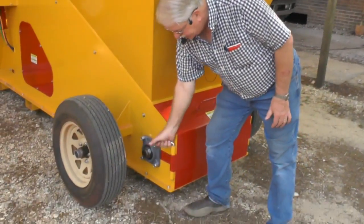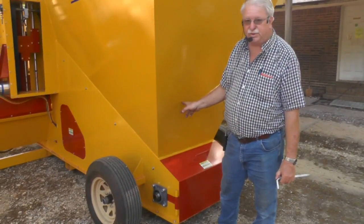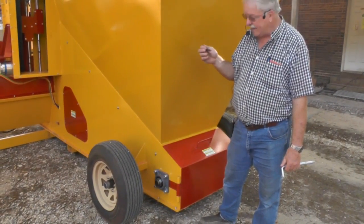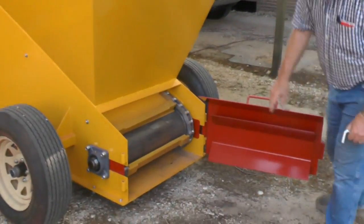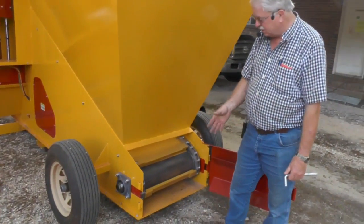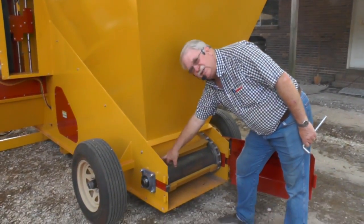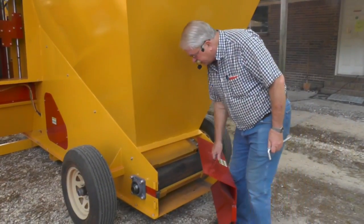If you get a jam in a machine or something like this, you can reverse this elevator. You can just bump the switch, just bump it on the front of the machine. Don't leave it in reverse and walk off, because you'll bind something up. But this door right here opens. You can see right here it has a roll pin in the back, and the soil can come out right here if you need to unjam it, if you got a stick in it or something like that. So you're not going to need any wrenches or anything. This Max machine has bars on it, and it also has stainless steel chain, and it's a good heavy duty elevator system for a pot machine.